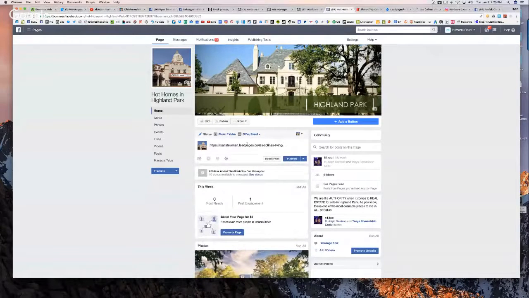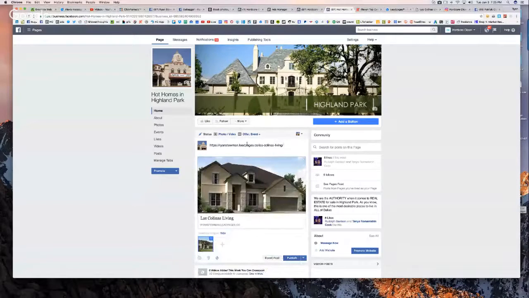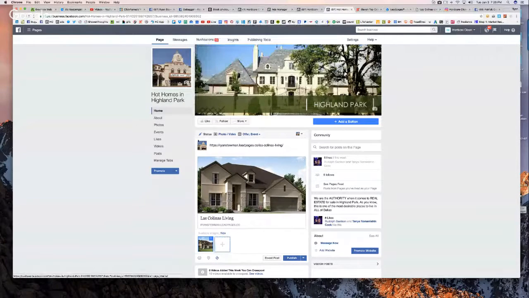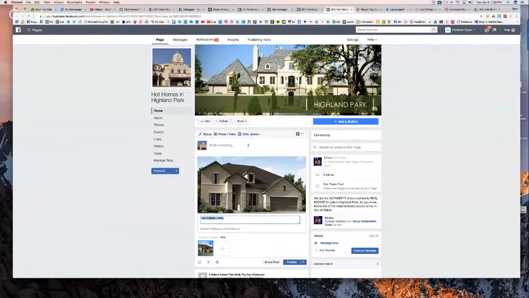So when I post this lead page link over here, you see this is the picture that shows up. I can switch that picture out manually here, but if someone shares that link, then this is the default picture that's going to show up every single time. So I don't like that. And right here, I can go ahead and edit all that out just like I showed you before. But what Pat's going to do is walk us through where we can put a better picture right here. So let's do this.